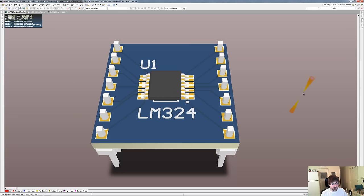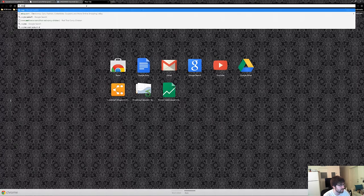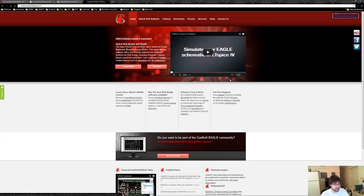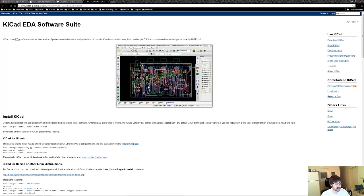Students can get a copy of it for $100. I think the commercial license is around $7,500 a year. You can also go through the free trial. I highly recommend it if you're seriously thinking about getting into PCB design, especially for more complex designs. There are other free tools out there as well. The two most notable ones are Eagle CAD, which is made by CADsoft and has a free version limited to size or number of pins, and KiCAD, which is completely open source, works on Windows, Linux, and OSX, and is getting a lot more users and support. But this tutorial is going to be using Altium.